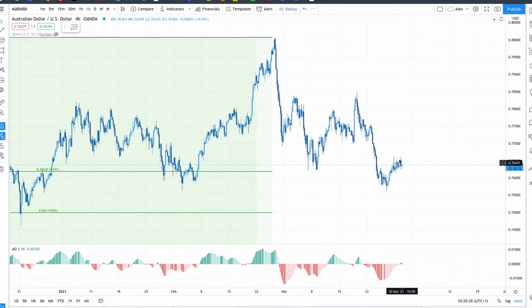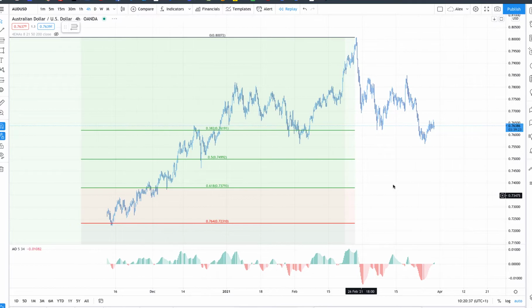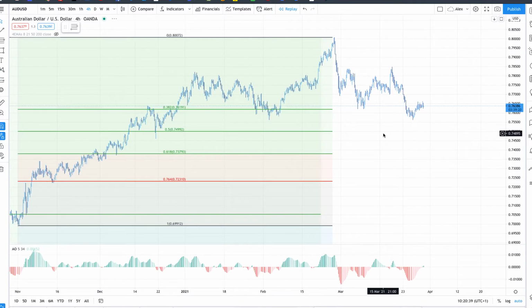If indeed it does. If it just starts dropping down into profit, then we get on this and we ride it down. So we've got to look at what the other dollar pairs are doing. We've got to look at the dollar index. But that's the play, and that's the setup for the Aussie dollar right now.